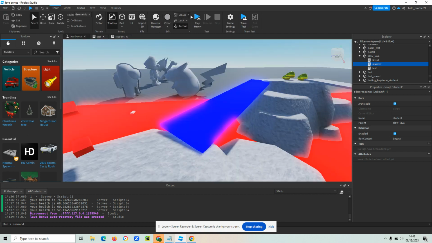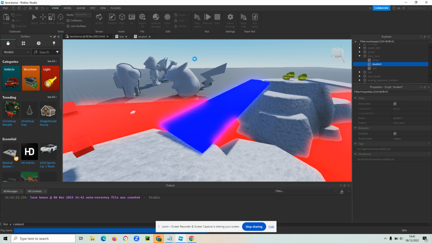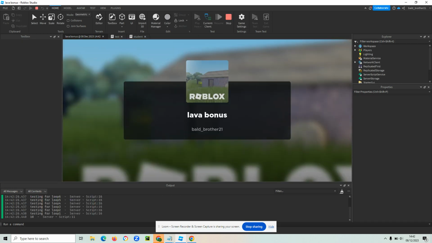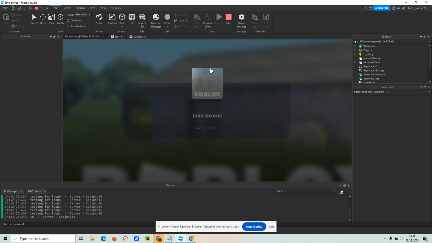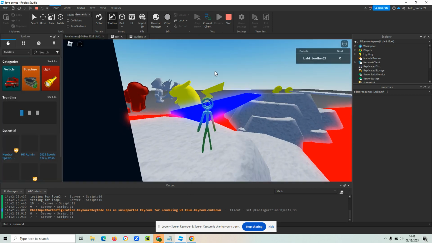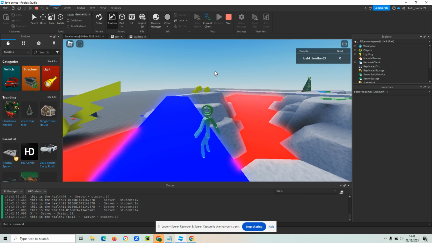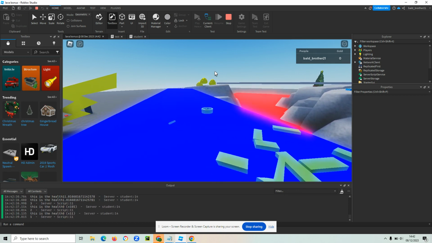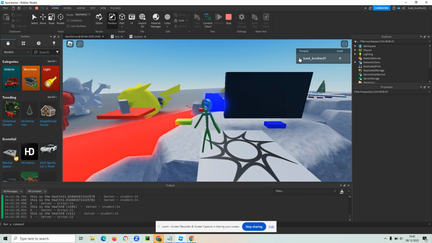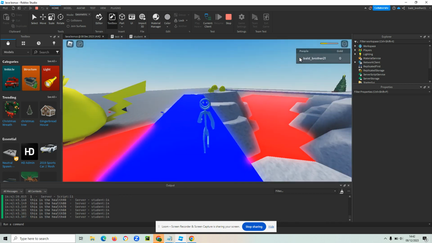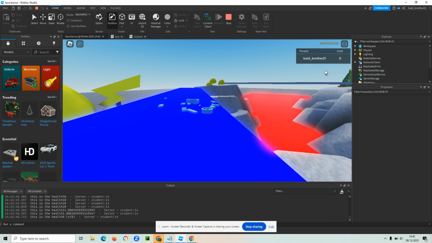Now, let us play from here. And what should happen is we have that same problem. It's firing too much and we're dying too quickly. So let's have a quick look, because we want to test things that are working first. So, damn it. Oh, right, that died. And the health didn't come up. Why didn't the health come up? Oh, it did. There we go. Right, now that is working.